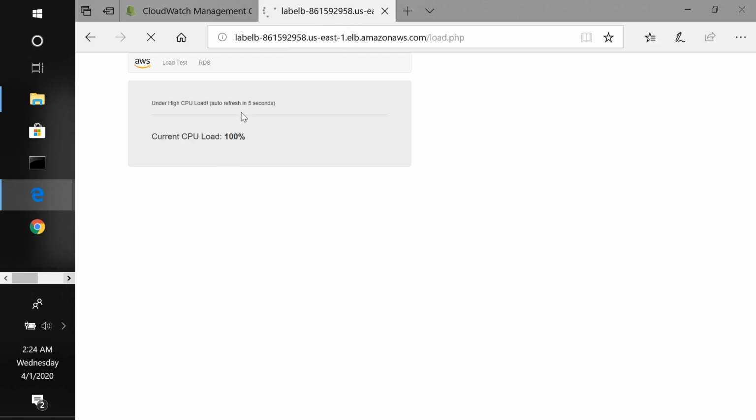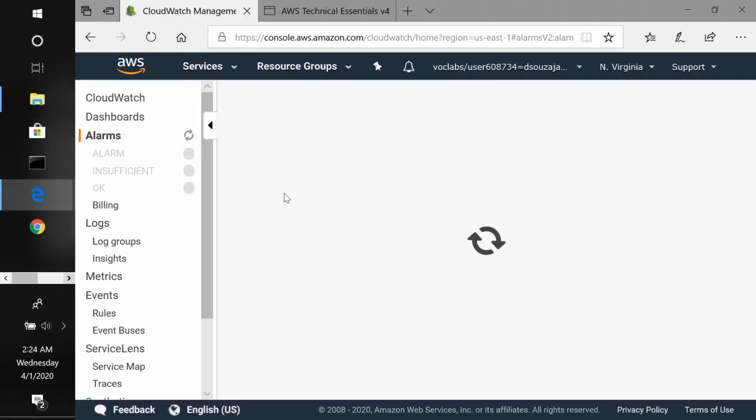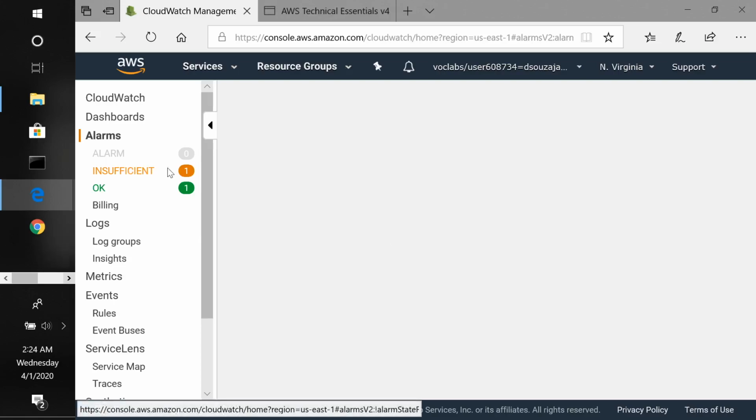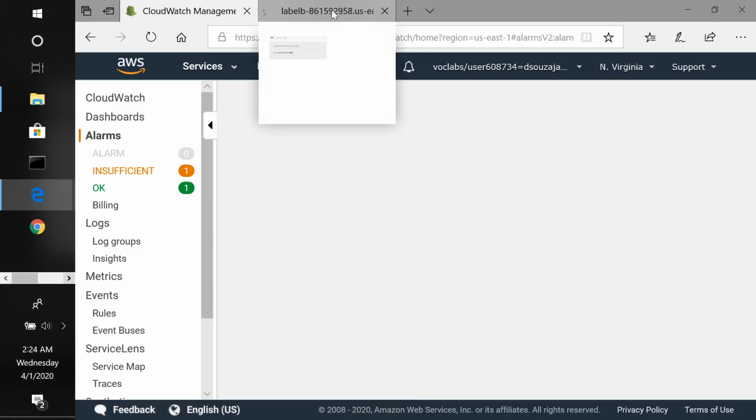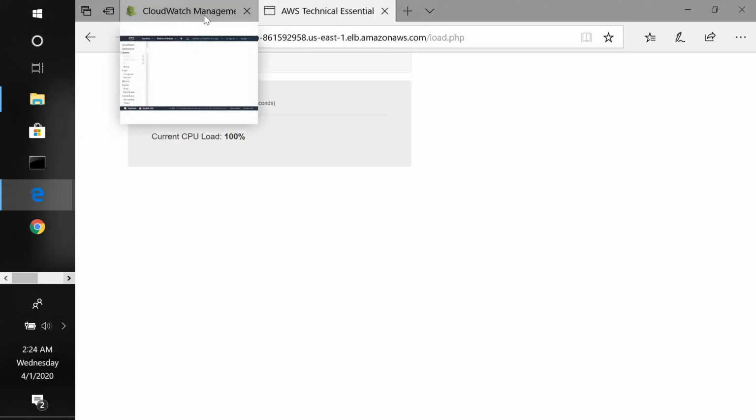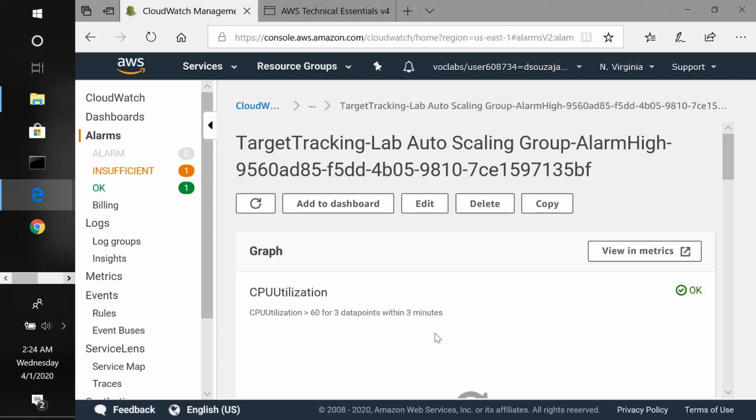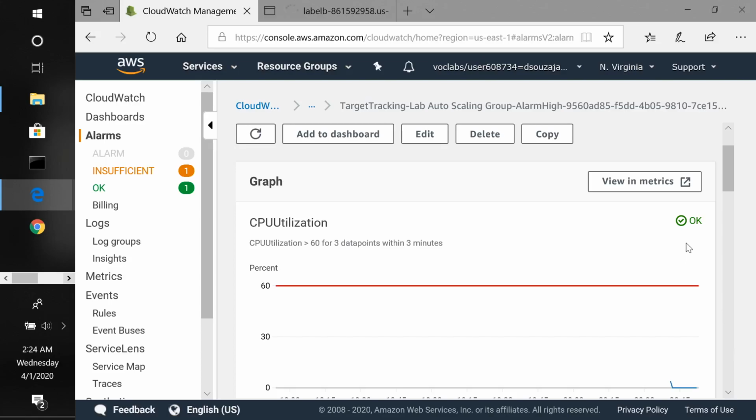Okay, so this should create the auto scaled instances also, right? Just wanted to see the alarms. Okay, this is insufficient, this is okay, still okay. Okay, this is refreshing. If the load had increased, there should have been an alarm, right?